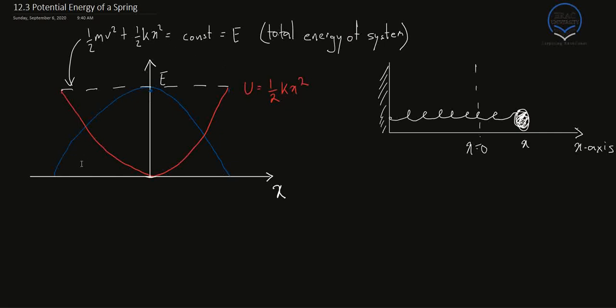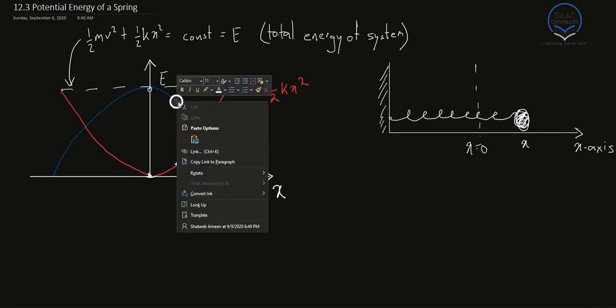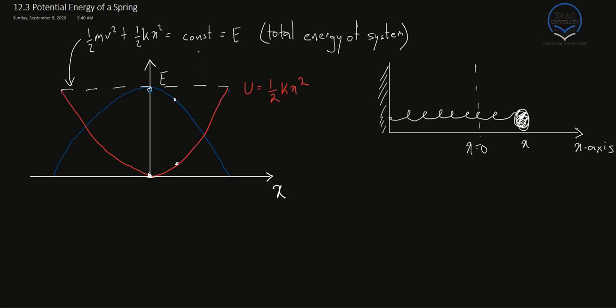You can draw graphs like this which make it easy to understand. You have this graph of potential energy. As x keeps increasing from x equal to 0, the potential energy keeps increasing, and at the same time the kinetic energy keeps decreasing, but in such a way that, for example, at x equal to 0, let's say you have 0 potential energy and a very high kinetic energy, but their sum is equal to E. Then as the body keeps going in the positive x-axis direction, the potential energy keeps increasing, but of course the body keeps slowing down, so kinetic energy keeps decreasing. But at any point, the sum of kinetic and potential energy is some constant, which is the constant energy E of the system.